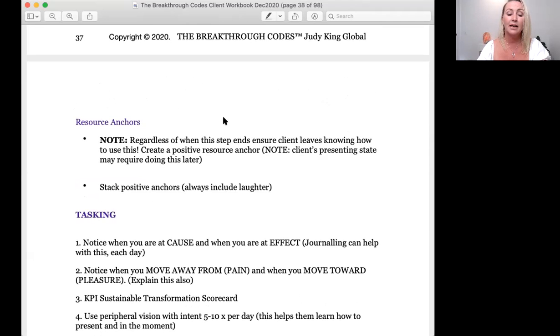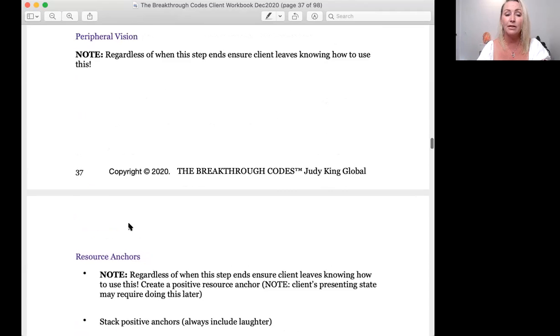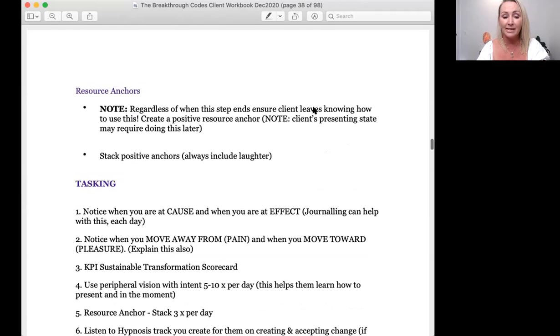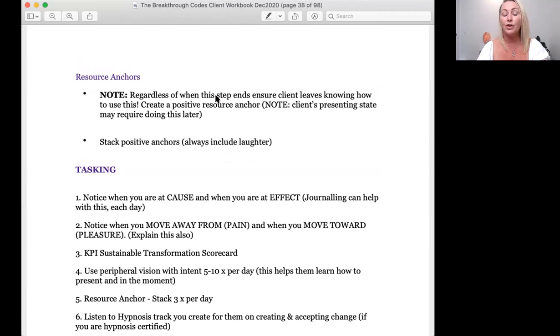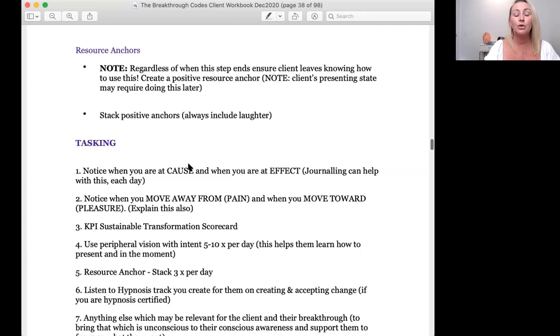So this is, yeah, the final piece here of teaching them peripheral vision, teaching them resource anchors, and how to build a resource anchor. You guys all know how to do that, and it's pretty easy to teach, so that the client knows how to create a positive resource anchor. You just teach them, use a knuckle, use the same pressure, same point, don't touch anywhere else. I would usually show them like this. When they go to a peak of a state or feel themselves going into a state, they can anchor it, and only anchor it until the point when they're still in the peak. If they're about to come out of it, then they can let it go. So you just teach them that. Super simple. And then you would issue them with their tasking.